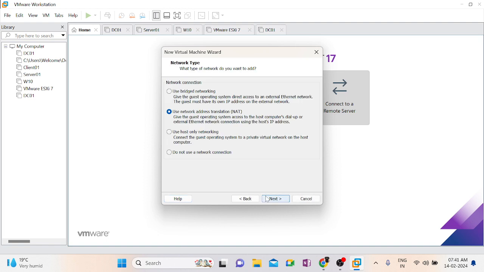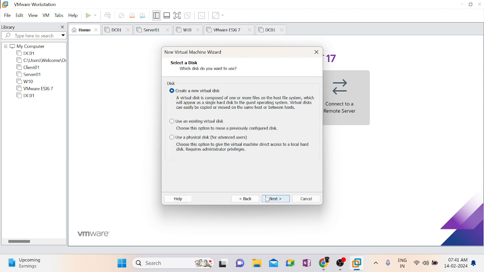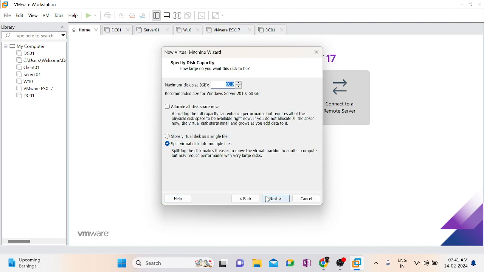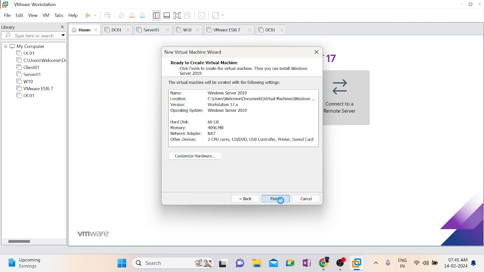Say next, and by default NAT should be there, and here also the recommended LSI SCSI should be there. The NVMe here is also the recommended one. You have to create a new virtual disk. Select 60 GB. By default it will come as 60 GB, and we need 60 GB only. Store this file as a single file, say next, and give some name for the VHD file. Fine, and then finish.